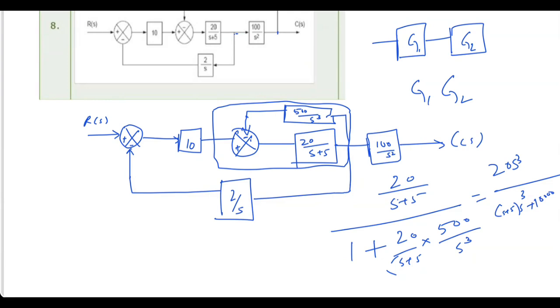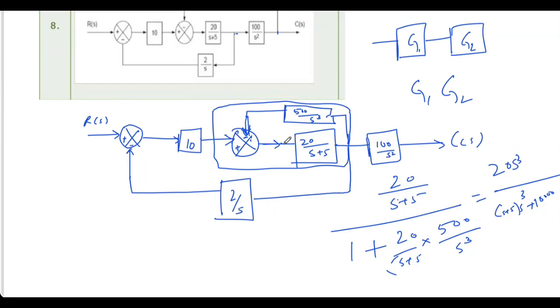Sir, but plus symbol is near to 10 only. How, sir, it becomes negative feedback? For negative feedback, it should be towards 20 by S. No, that's what. Here it is negative, right? Output is negatively fed into the input. This is input. This minus this is this, right? Yes, sir.